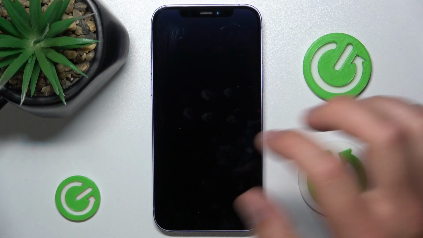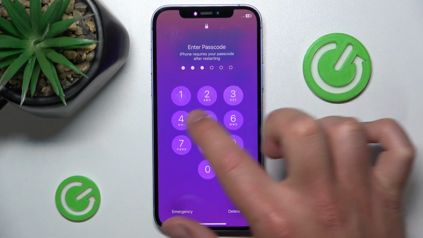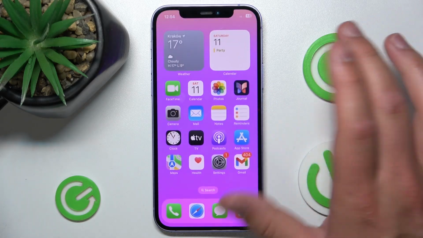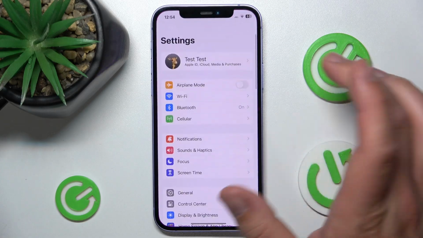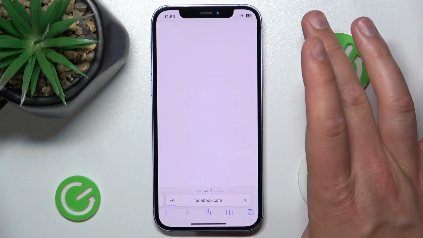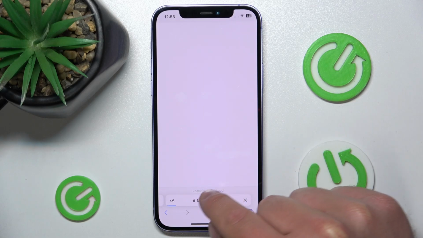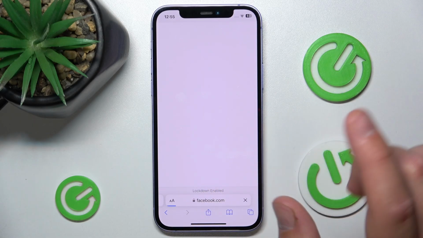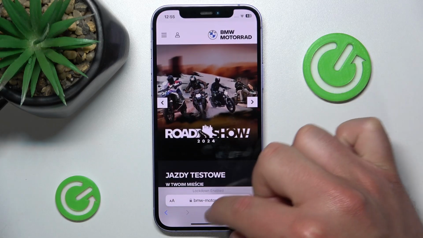After less than one minute we are already back in the iPhone. As you can see, nothing really changes at first view. Also, if you're going to use Safari, for example, as you can see, you have lockdown enabled. And now, as you can see, Facebook is not going to load up.